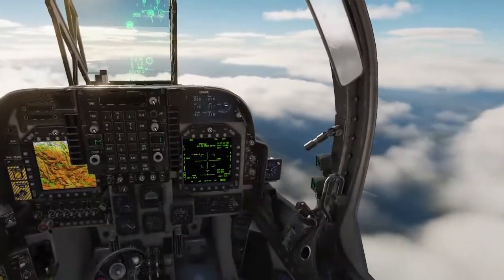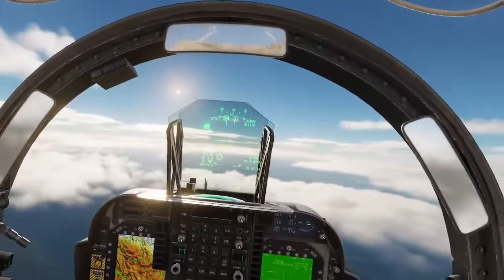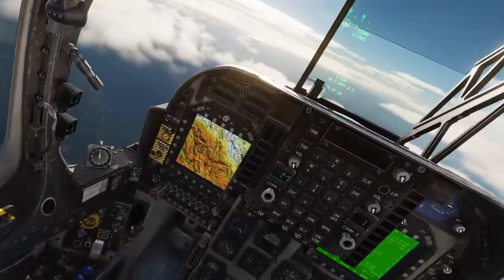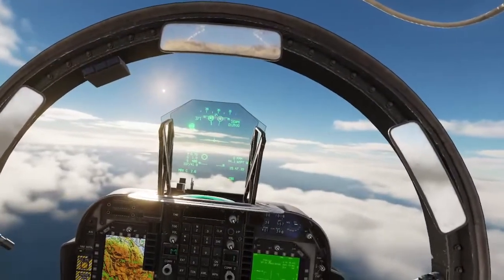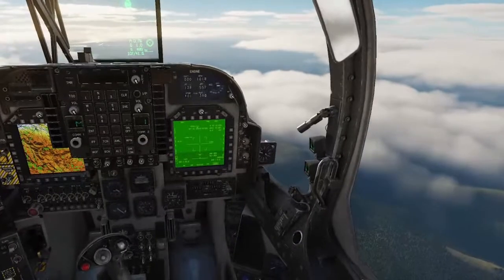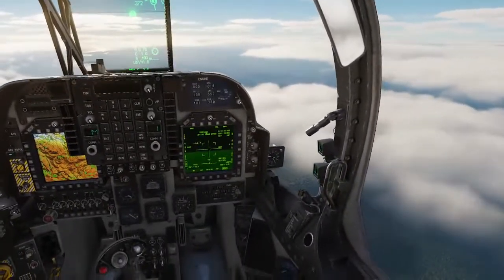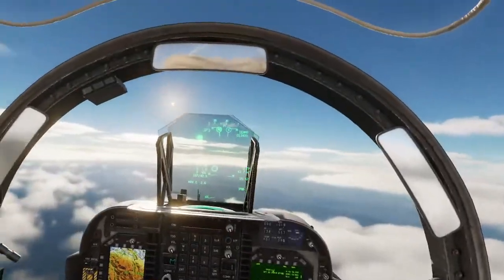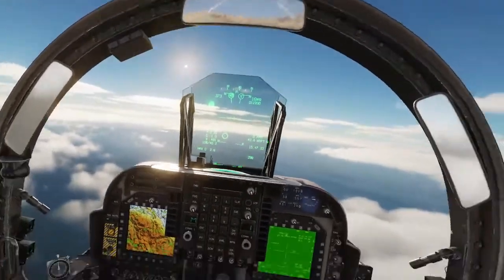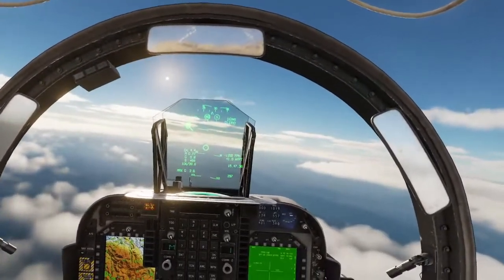Overlord, Overlord, Victory 3. Overlord, Victory. Yeah, go for Overlord. Okay, BDA shows 2 successful attacks, 2 SA-6 launchers destroyed. Overlord copies, good BDA on SA-6, SA-6 is down, and you are cleared back to waypoint 2, set up an orbit, fuel depending.